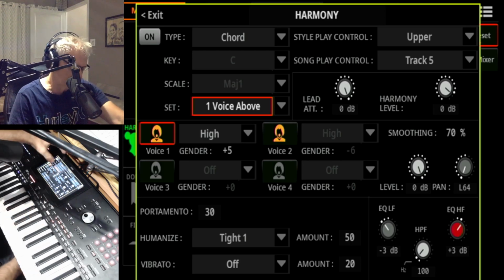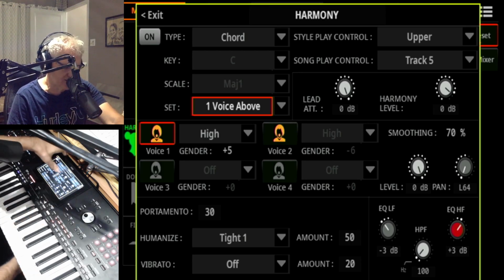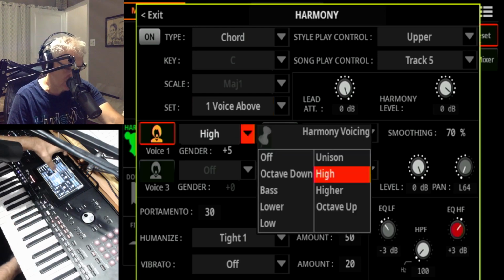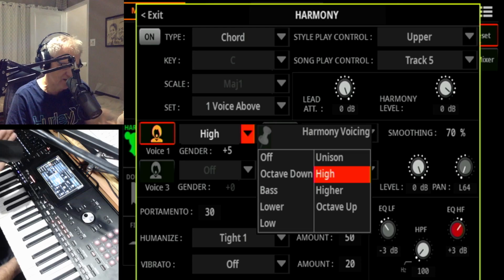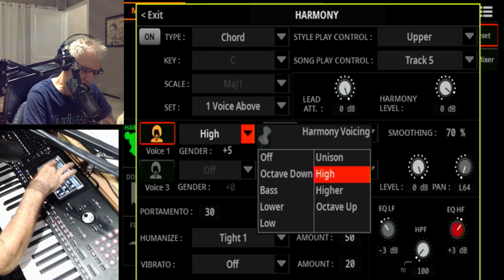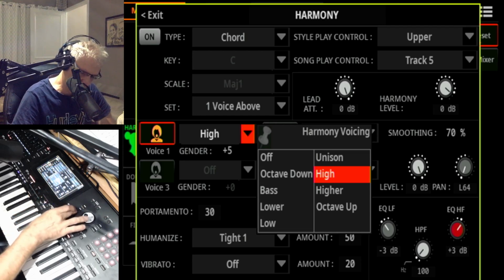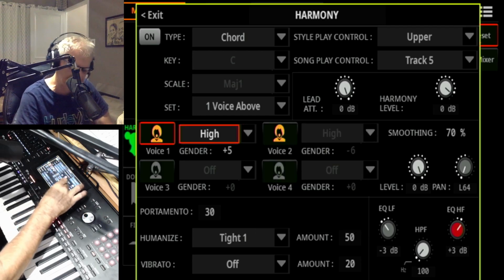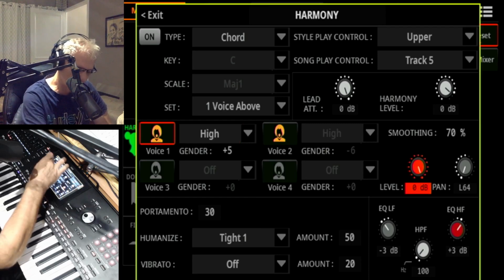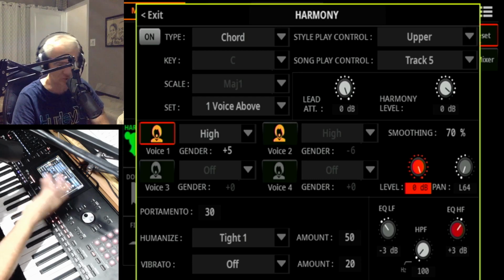When you choose a preset, then you have 4 voices where you can choose higher voice, high voice, octave up, bass, lower voice, low voice, octave down, or you can put it on off. Whatever you choose, then you can adjust the volume for that vocal that you choose, voice 1.